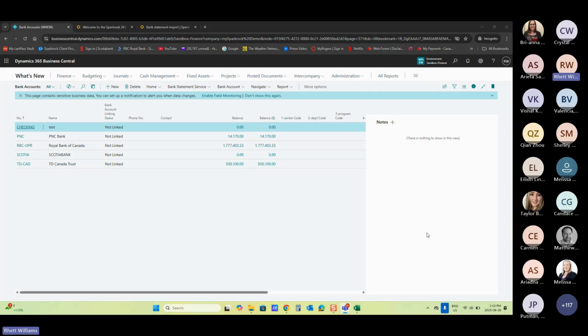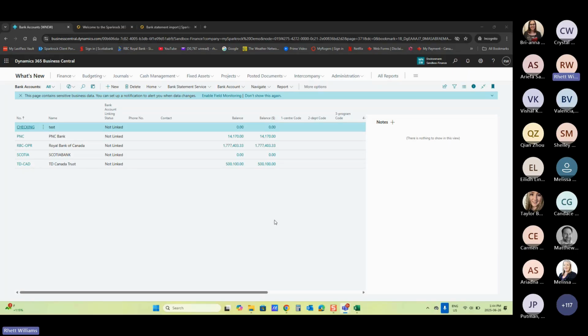Okay, excellent. So Matt has shown you all the nice shiny stuff. I'm going to show how we've engineered a way to keep it the way that you used to do it using the suggest lines method. It has some advantages and some disadvantages compared to what Matt has shown. I think the one big advantage is that it clears the EFTs automatically, in a way that's a lot easier than trying to do the one EFT through the bank and many through Sparkrock.